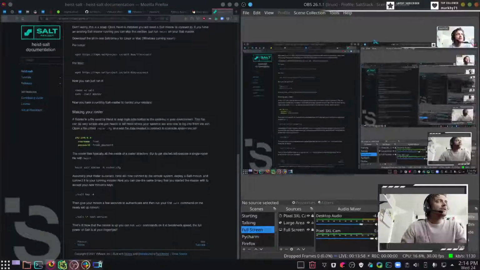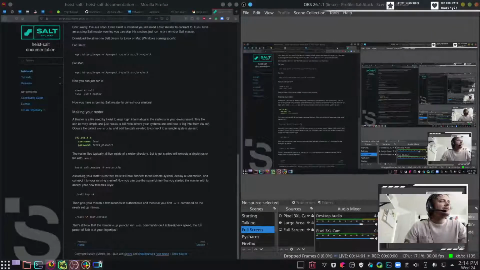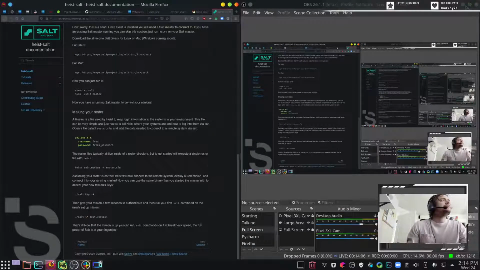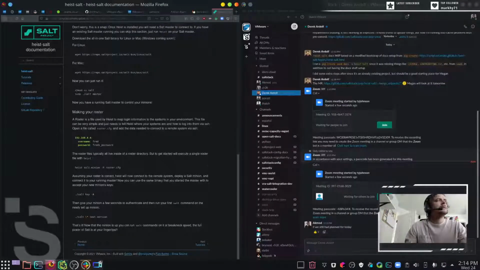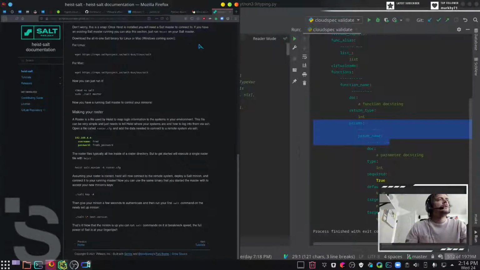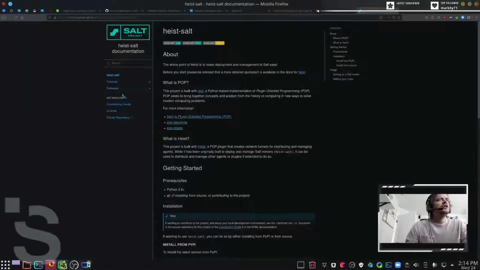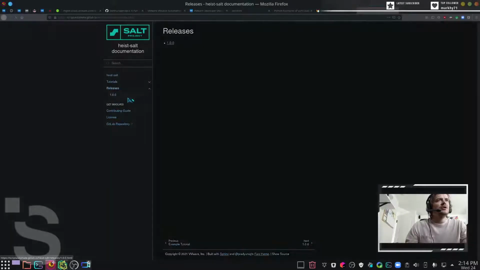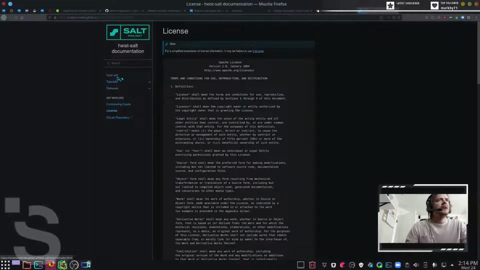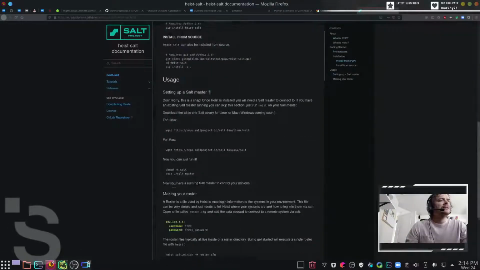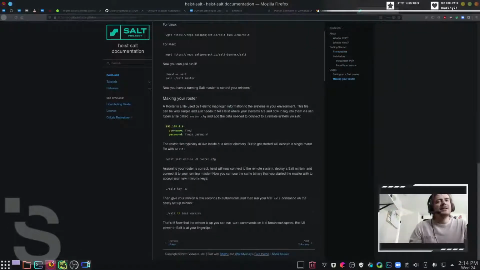Okay, and let's look at some of the progress that we've had since the last stream. Going to full screen. I'll move this image over my other one. So Derek gave some Heist Salt documentation using the new pop create methods that we have. So Heist Salt has some starting documentation, and that's pretty nice.